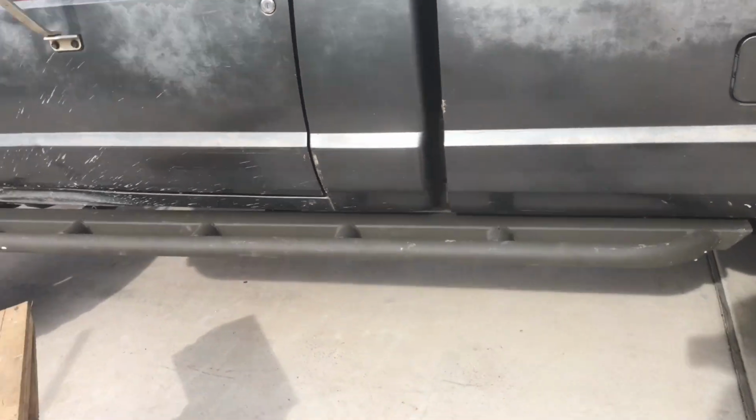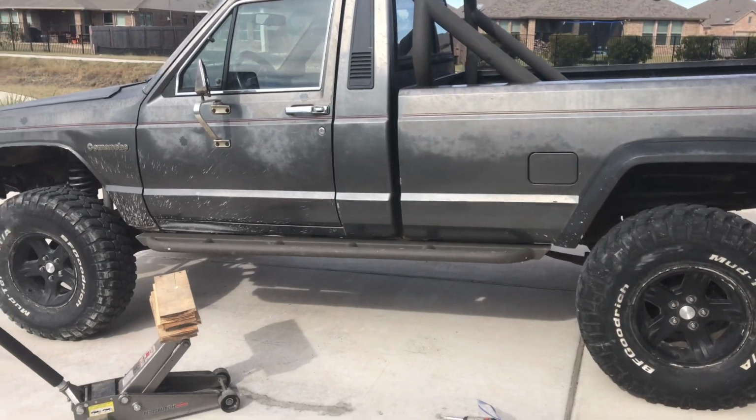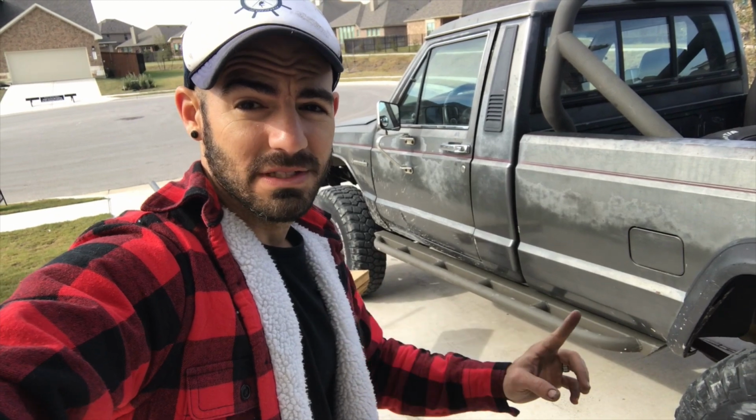You can pretty much step on those, stand on those, hopefully beat them to hell, and they'll last you for as long as you need. Hope that helped out. I know that wasn't beautifully perfect, but I hope that helps out to anyone else who wants to put these on. Basically after that, just rinse and repeat.